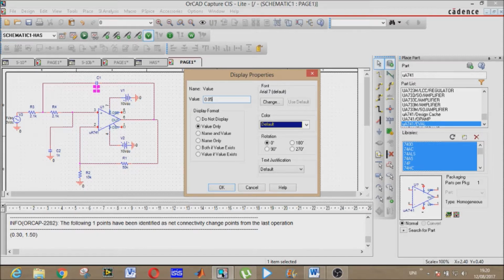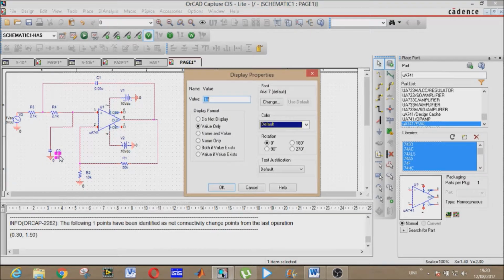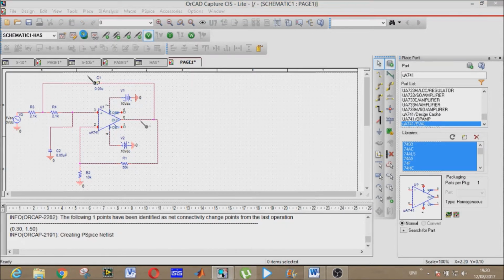It is 0.05 microfarad. It will be again 0.05 microfarad. Alright, let's put our voltage probes here and run it.